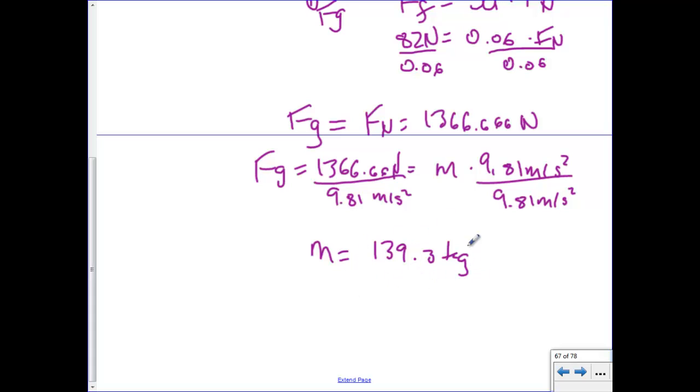This is how much total mass we need, but the sled itself already weighs 5 kilograms. So the person in the sled would need to be 134 kilograms. So a 134 kilogram person plus a 5 kilogram sled, that would be the number we're looking for. That would be the maximum amount of weight that could fit in the sled if you wanted it to not move. Actually, I think that would be the minimum amount of weight you'd have to put in the sled so that it doesn't move. Because if you put anything less in the sled, then the sled would start to move. Does that make sense?